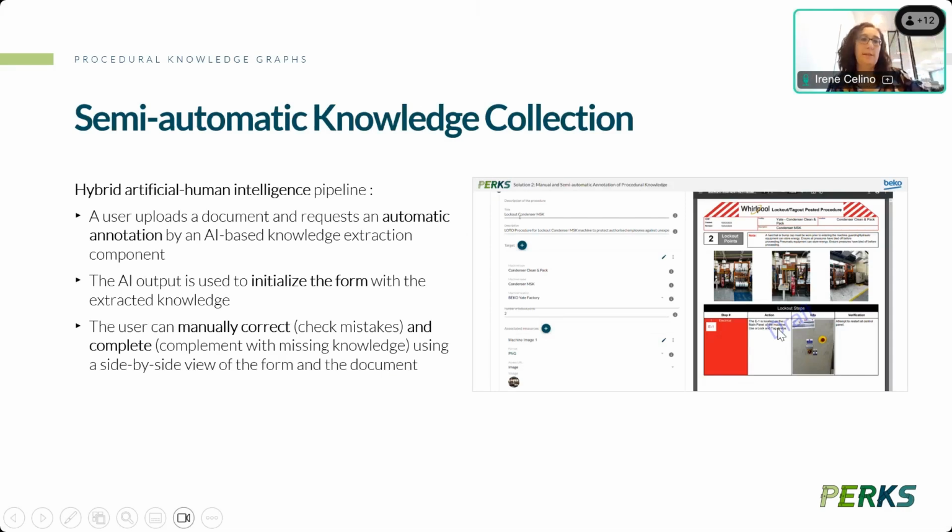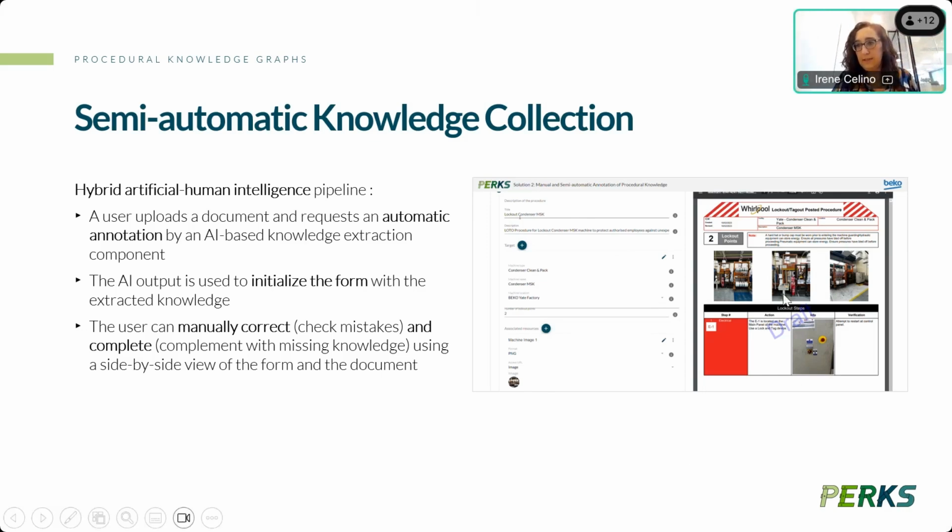The PDF file is sent to a knowledge extractor component that extracts the knowledge and pre-fills the form. Then the user goes to the form, which is pre-filled, and does two things. And this is why I told you that it's always important to have a human in the loop. First, because you need to correct what was incorrectly extracted, because this, of course, happens.